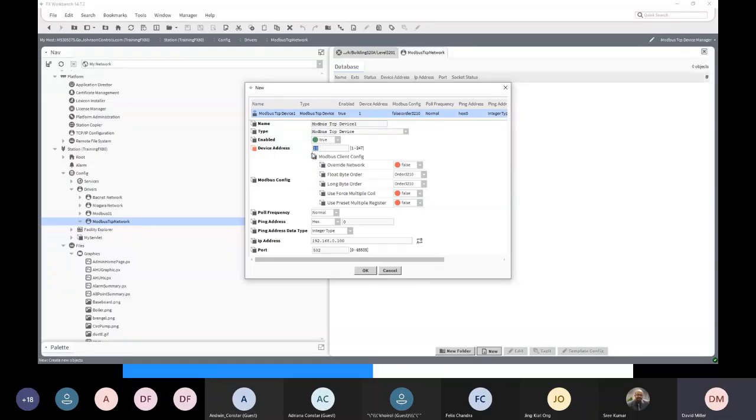Now that device address might be just one, but it could also be something other than one. You've got to have those three pieces of information: the device address, the IP address, and the port. Okay, and then from there, everything else is the same as RTU.